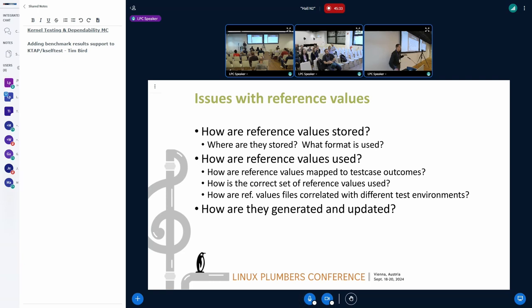So you're going to have multiple sets of reference values. Like I said, you're going to have some for BeagleBone, some for a high-end Intel machine, and different ones for a server. So where are they stored? How do you make sure that when you're detecting your regressions based on those reference values, you're picking up the right file? And how are they generated, right? There's still a human in the process that has to look at those numbers and determine what is the actual number you want. And that's not an easy process.